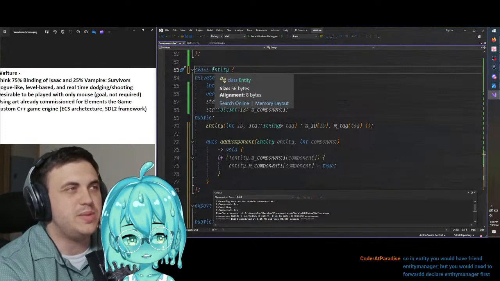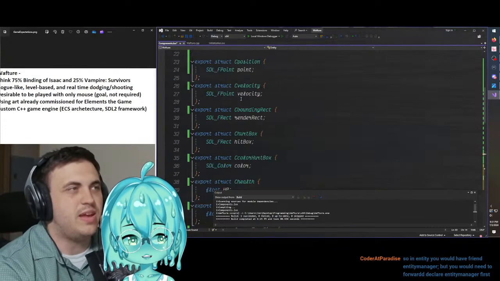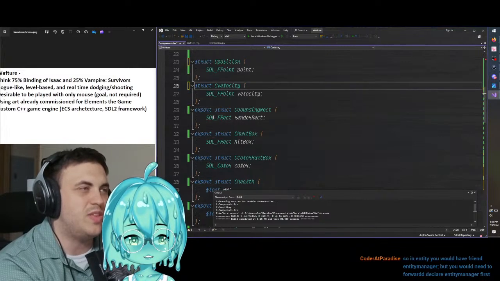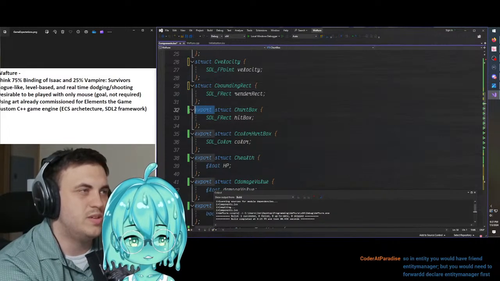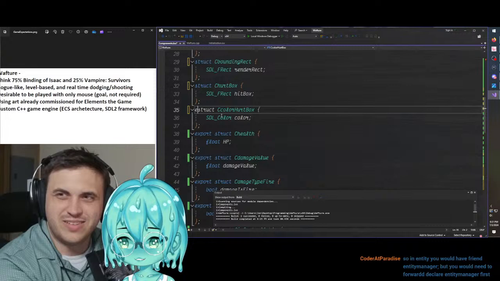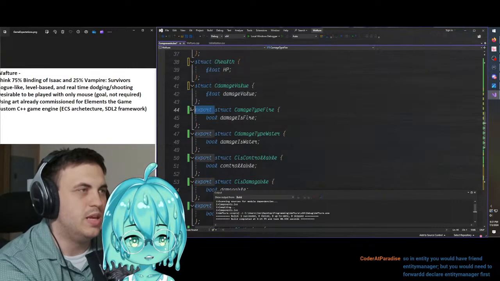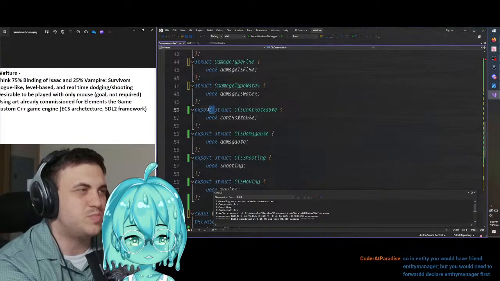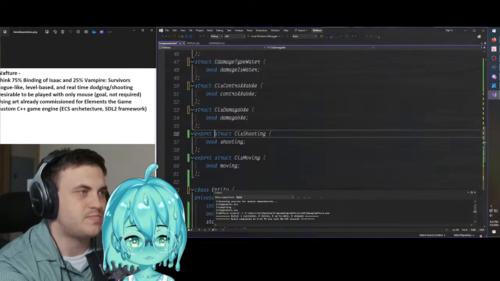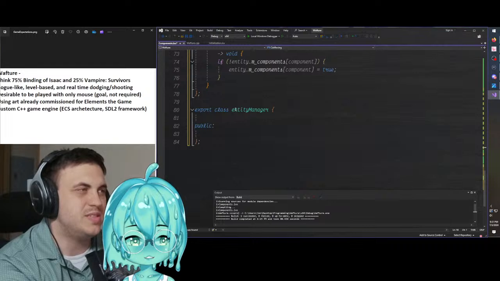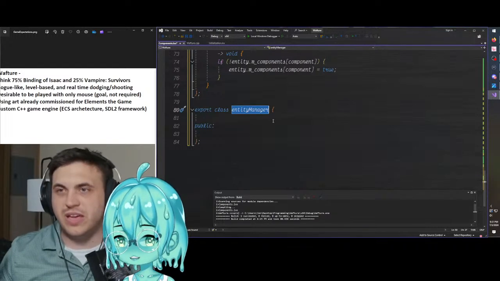I think we can just keep it as a private thing. Same with these. I think we're gonna keep this as a private thing in this module. It's almost like we're making a library. That's what it feels like. I want to keep it in this module, and then all we're gonna have as an export is this entity manager, and that'll handle everything.